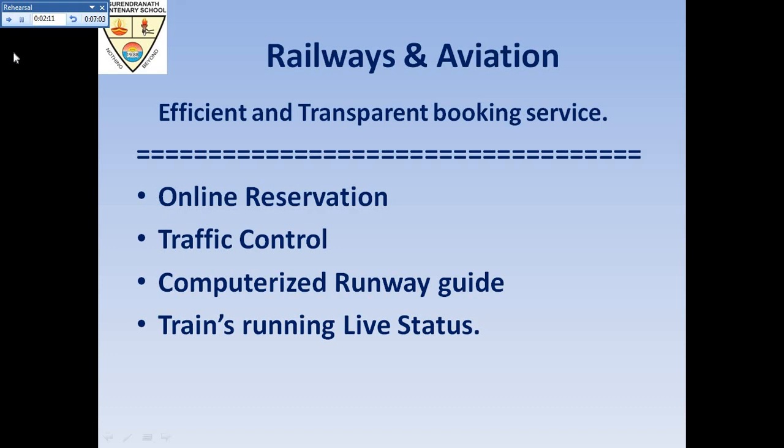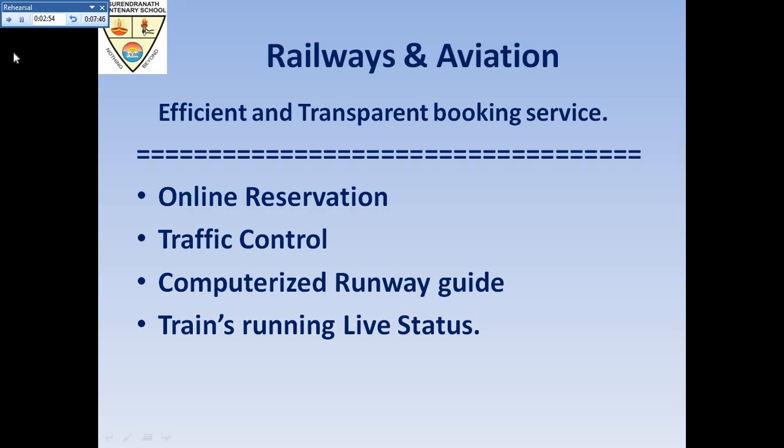Now this traffic control is another advantage where both these industries are taking help of computer applications. Like if there is a junction, there is a heavy rush all through the day, a heavy rush of trains coming to the station or departing from that station. To manage the entire traffic system, it is very difficult to do it manually. Earlier people used to do it manually, but now because of computer applications things are getting smoother and smoother. Because of this automatic traffic control, the number of accidents has become very low.